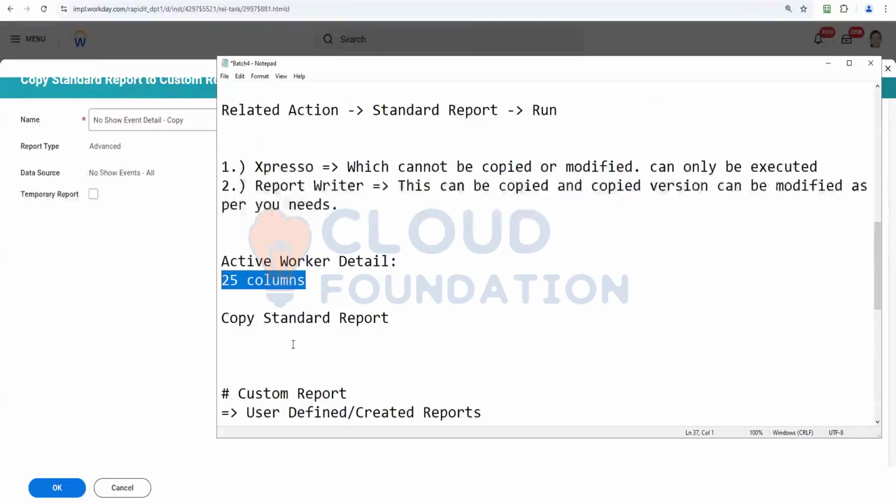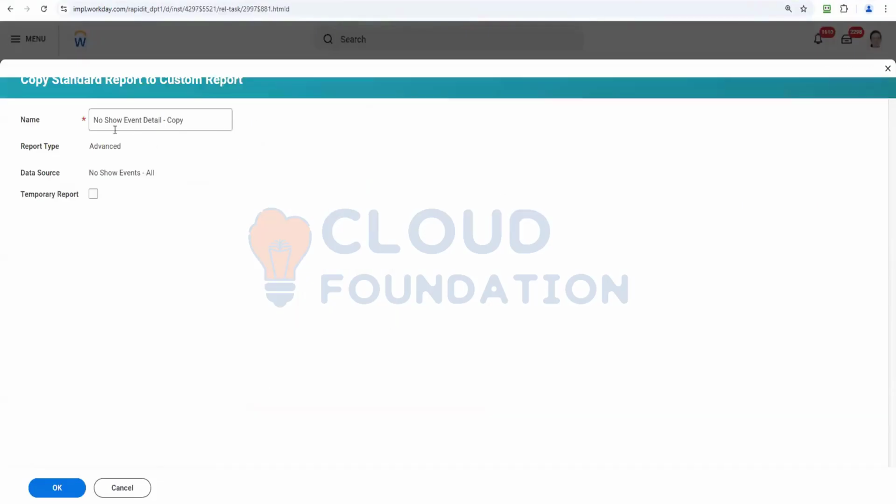You can also search for Copy a Standard Report, give the report name, and then you will be able to copy. The way I did just now, clicking on related actions and then copy, is another way of creating a copied version. Now here if I say, Ganesh Event Detail, and click OK, it will create my version. Now I will be able to make some changes in this report.